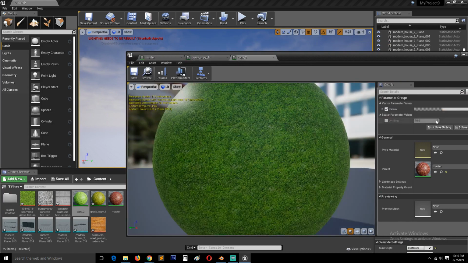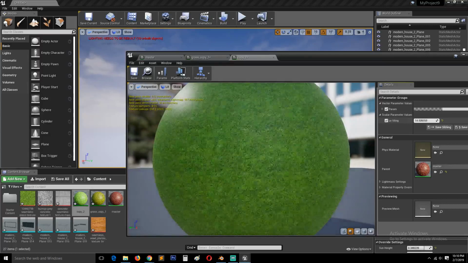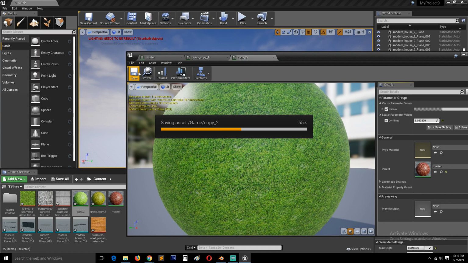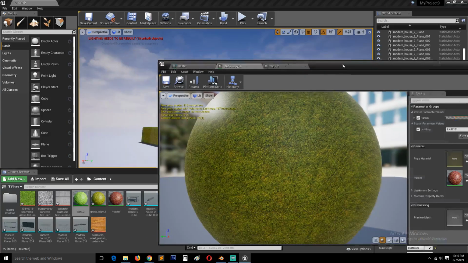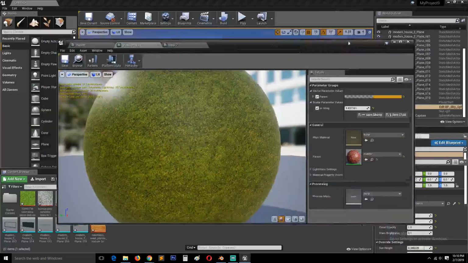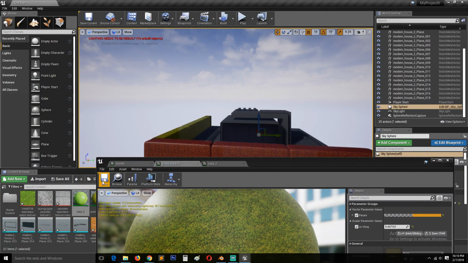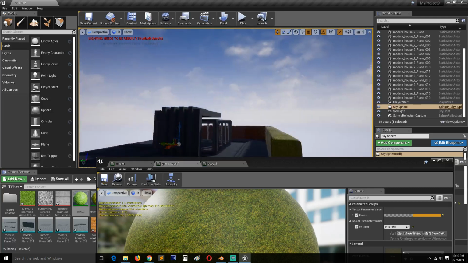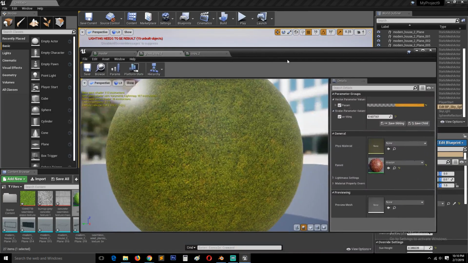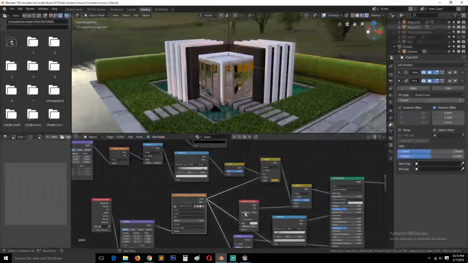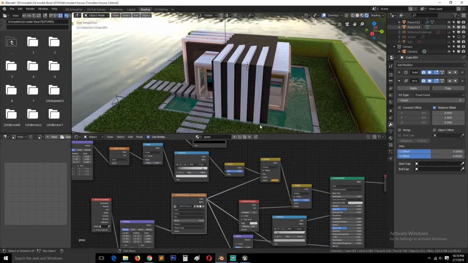And you can see it's not affecting this other copy because this behaves independent of any other instance. And if we save, see, that's what we have. And I think this ground texture here is using the same texture.